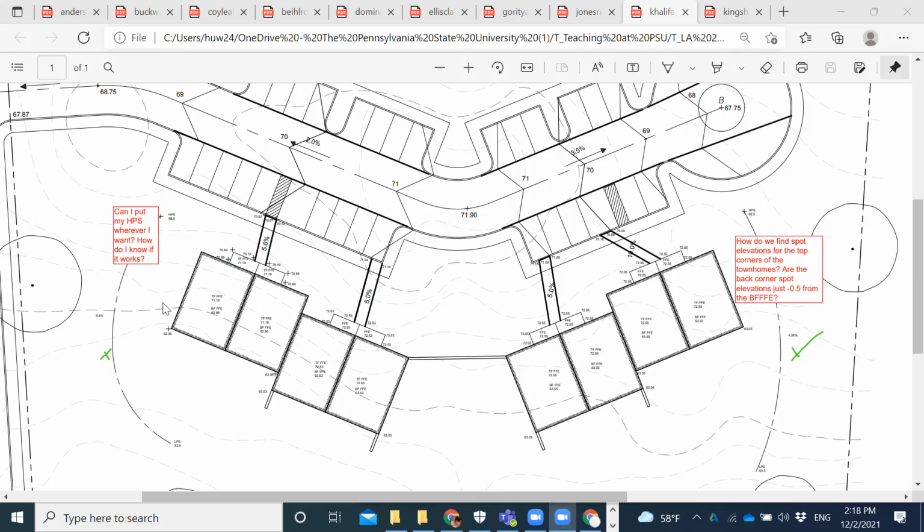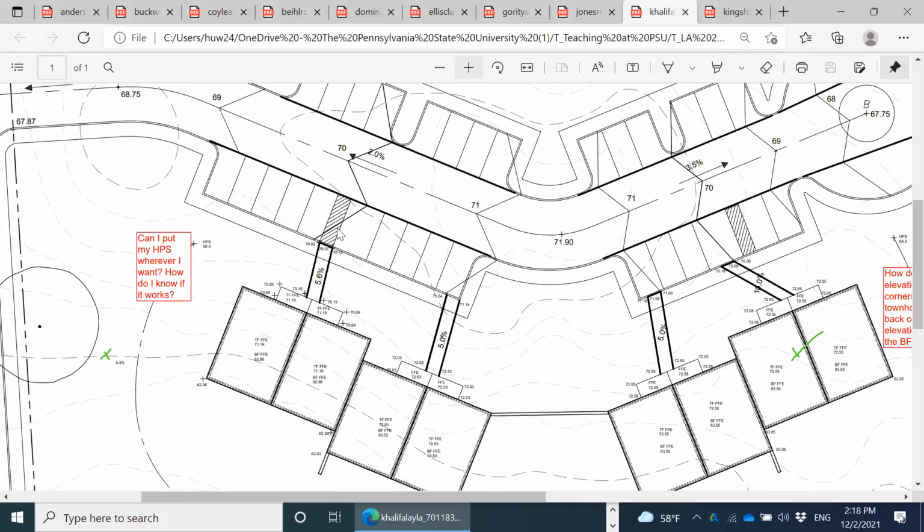Let's check the sets of the FFEs. You have 70, so this is around 70. And okay, this is a little high. Let's make it 5. And that should be 5. If this is what you get by using the set of FFEs, in this case, you add stairs to reduce that one to below 5%, okay?